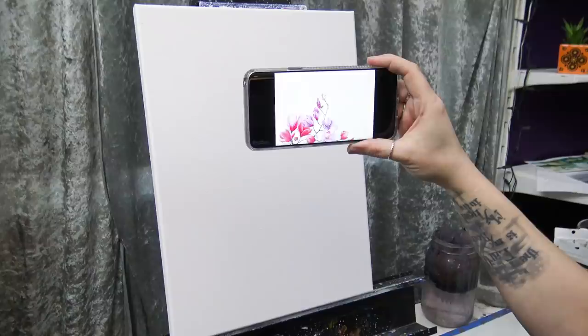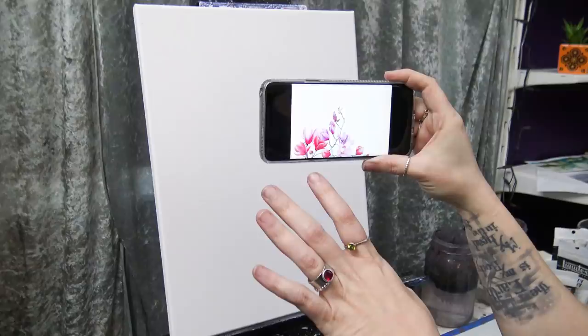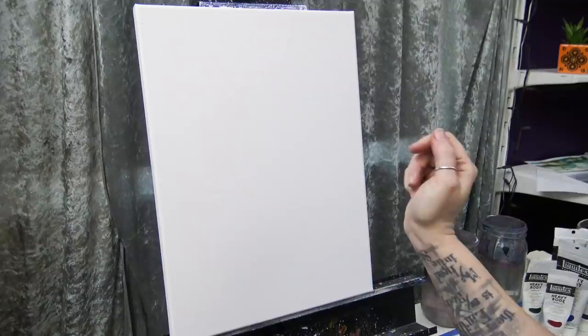So I've downloaded some images. I have this one, and this one, and these are all images that I got off of Pixabay. So between the three images of magnolia, I think I'll be able to come up with kind of a composition and a look that I really want.